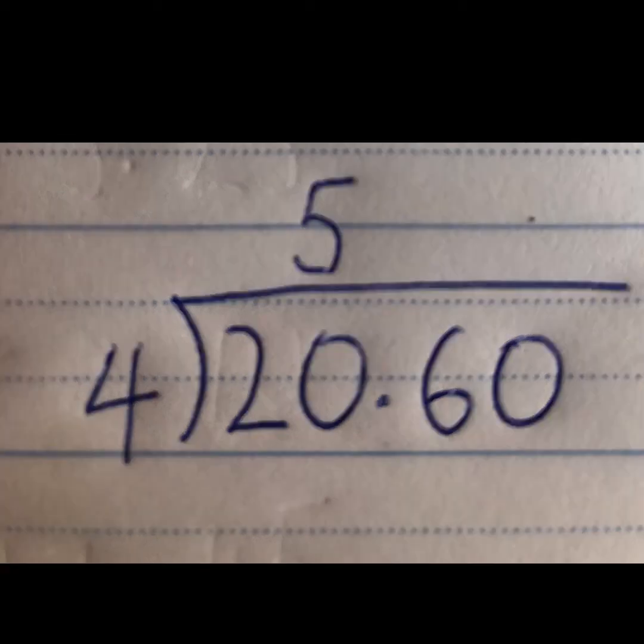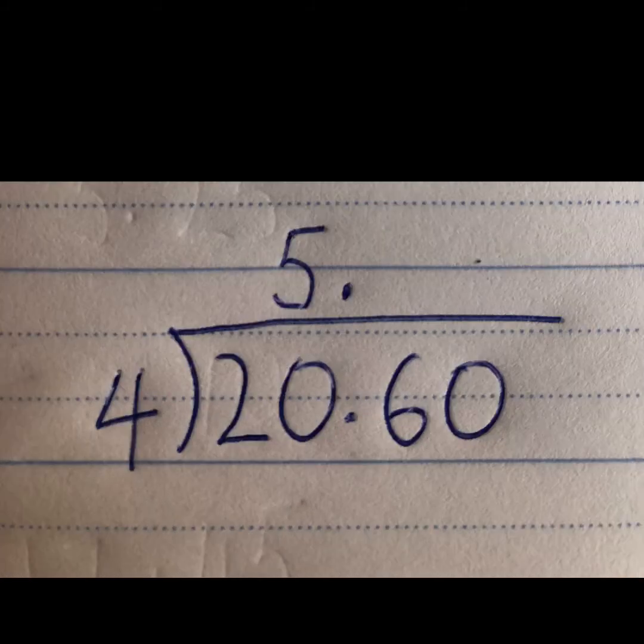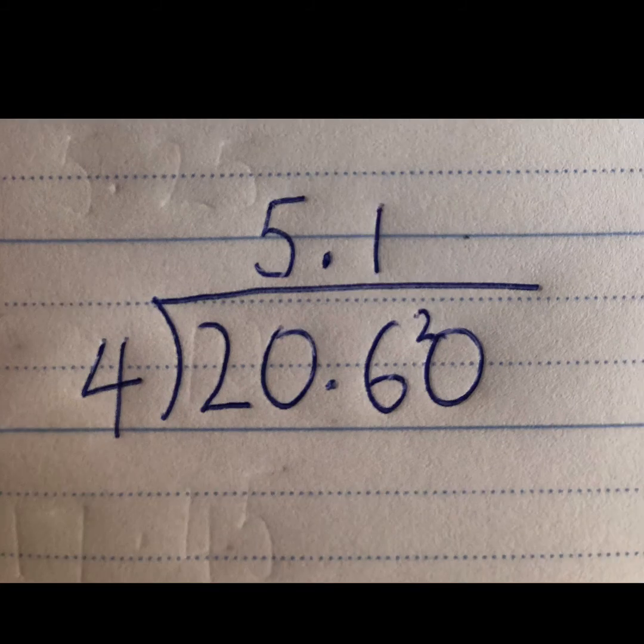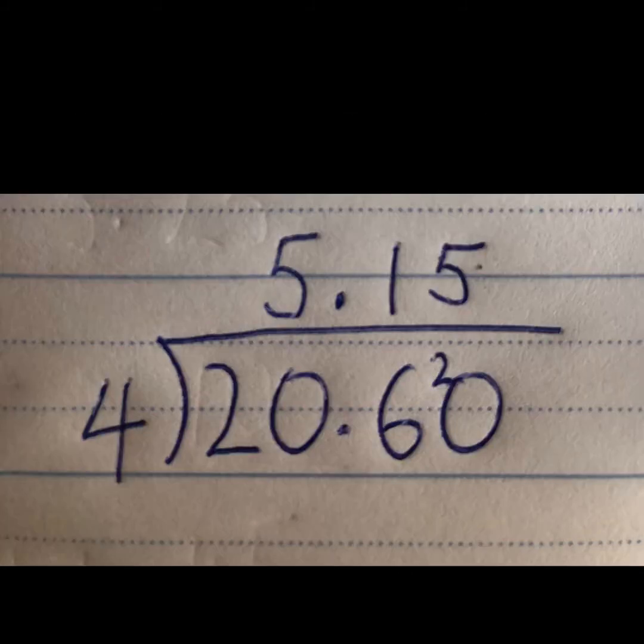2 divided by 4 you can't do, so 20 divided by 4 makes 5. When we're dividing a decimal, we put the decimal point in the answer, the same spot that it is in the question. So it's 5 point, how many 4s are in 6? 1, put it up the top, and carry the 2 because 1 4 is 4, and you're dividing 6 by 4. So carry the 2 over, and then you've got how many 4s are in 20, and there are 5 4s in 20. So 25% of $20.60 is 5.15.